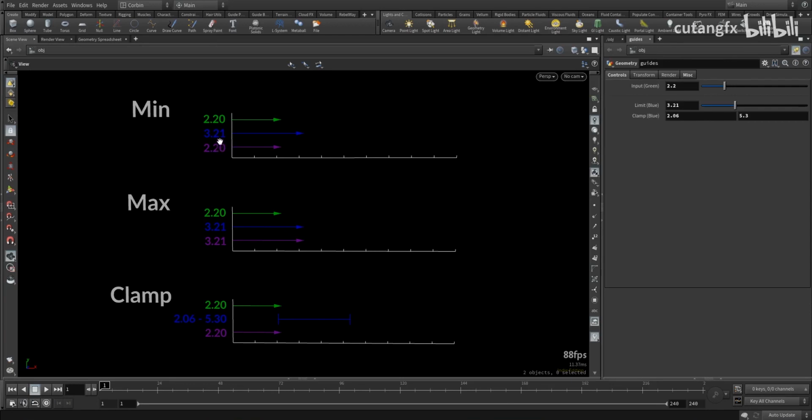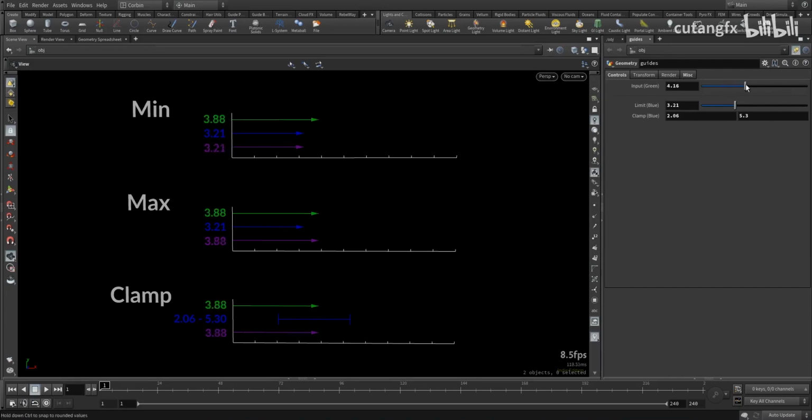Whatever data you feed it, it's going to find the smallest number and return that number. So at the moment, 2.2, which is my input number, is smaller than 3.21, and so the result of the minimum function is 2.2. That's pretty simple.